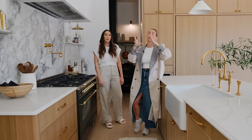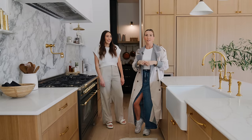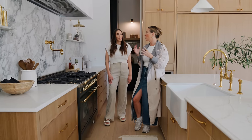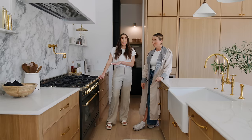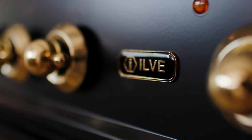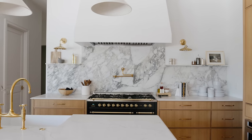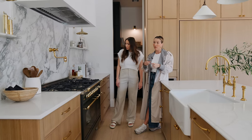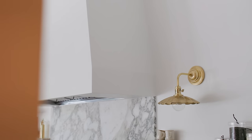DeVol is an incredible house out of London — if we could get everything from them we would, so we're selective. We used their fixtures here and also in the bar sink. One of the client's must-haves was a European French range — it's actually Italian. The graphite color adds a nice contrast in the kitchen, and the brass hardware pairs beautifully. We were a little insecure about the graphite at first because it can have a blue undertone, but it turned out incredibly beautiful. The tapered hood has a very Santa Barbara, European feeling.